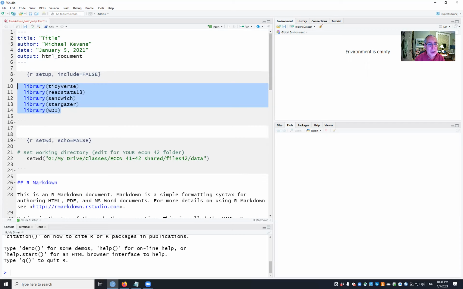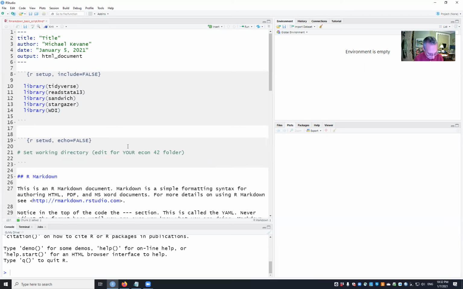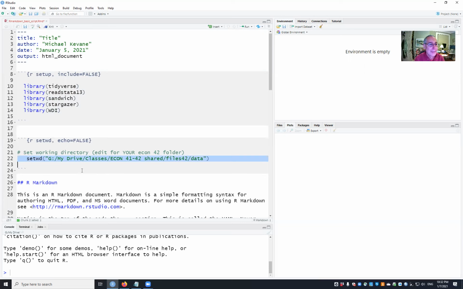Our second code chunk, we're just calling it set.wd. It's setting the working directory to the data folder. In the lab this week, you had your own working directory to your folder on your computer. So you want to copy and paste that here. You already have that in your script file, so you want to copy just that one line and paste that here, and obviously replace mine. So you want to delete mine and put your own there.